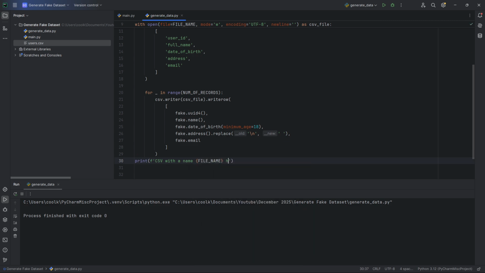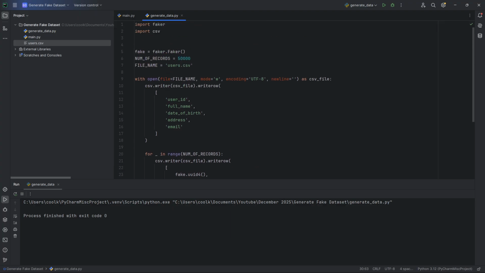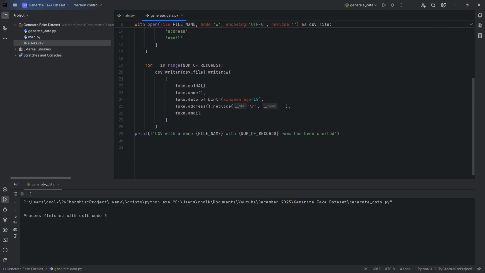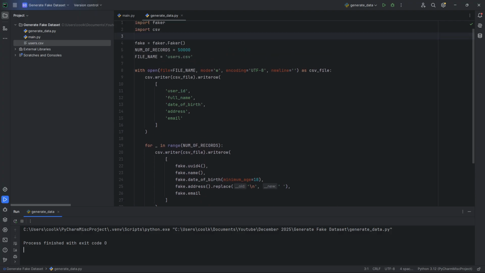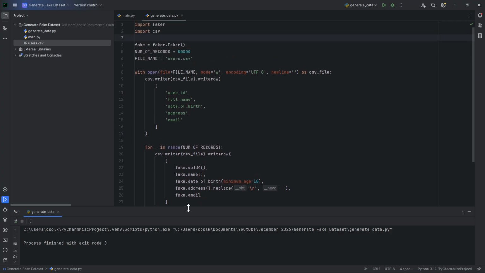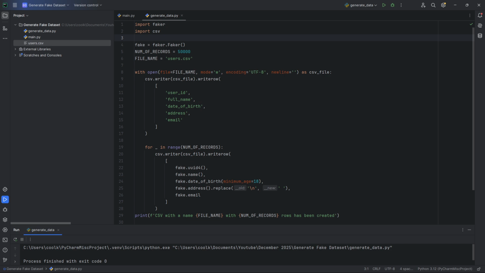CSV with a name has been created. Actually, I will add here with number of records rows has been created. All right, so this is the entire script. Yeah, I'm curious to see how much time it will take.